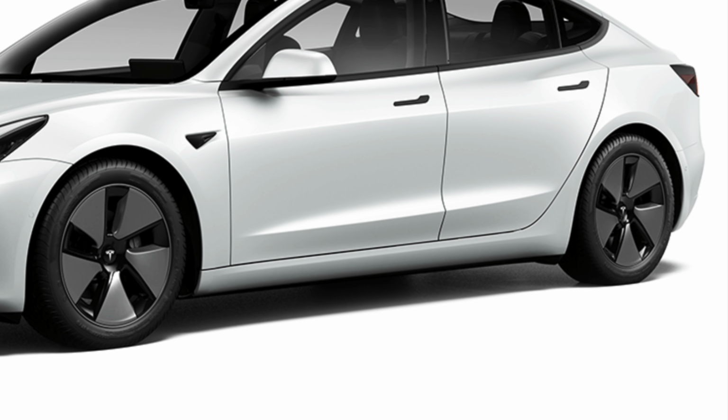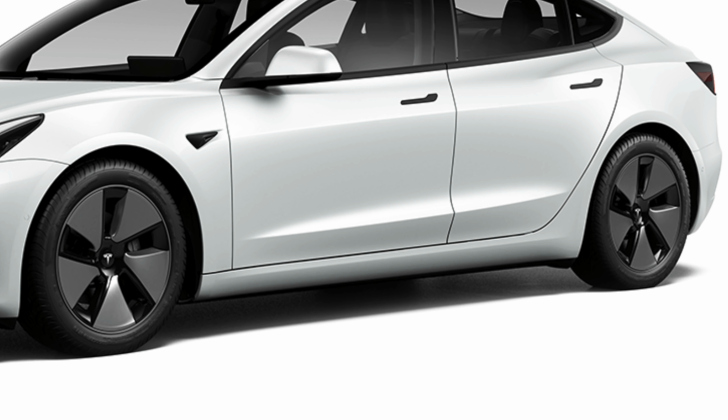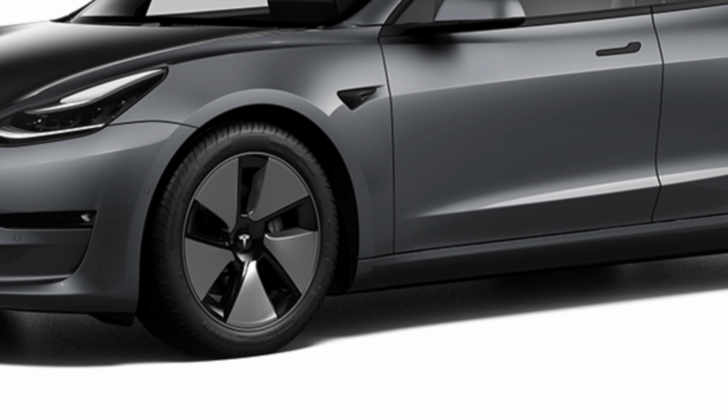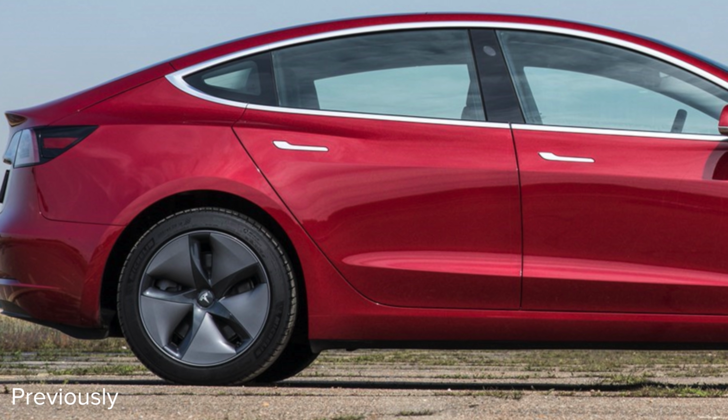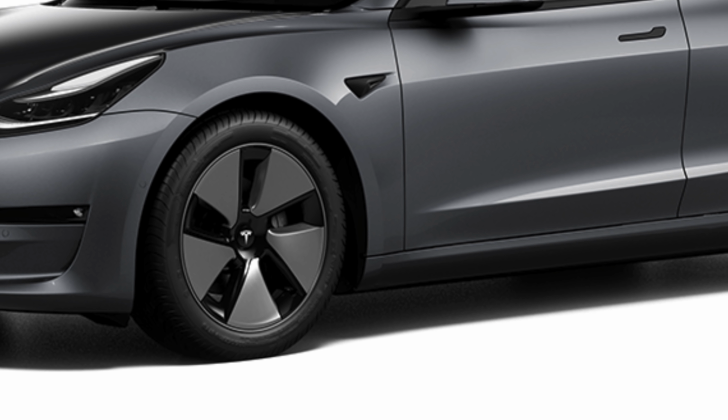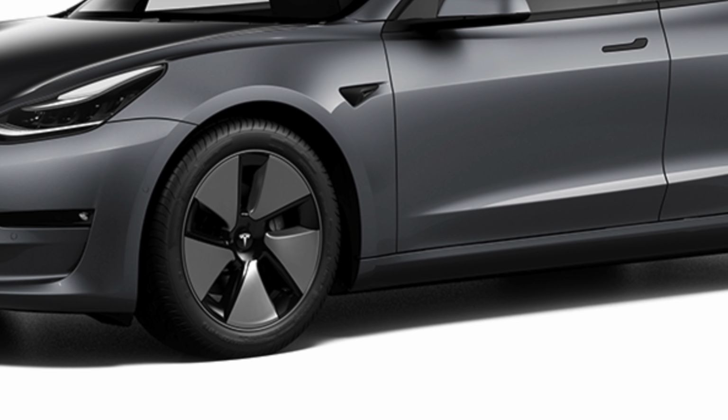Now, right after I released that video, there were a couple more rumors that came out, and those are confirmed as well. There are now new wheels for all of the Model 3s. The standard 18-inch Aero wheels have a little bit of a flatter look, and I think they look a lot better than they used to. A lot of people didn't really like the look of the Aero wheel hubcaps themselves, but they get great efficiency, and now they've updated them. I think they look a lot better, and it seems like they might even be contributing to an increased range, which we'll get to in a second.